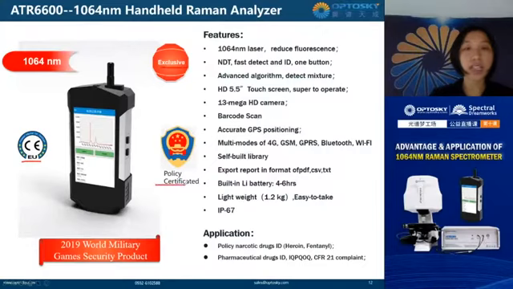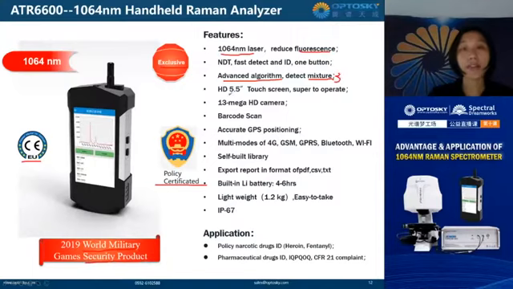We have the police certificate, and this instrument has also been nominated for the World Military Games for safety products. And we can see the features: 1064 can reduce fluorescence, and it also has an advanced algorithm and can detect mixtures, up to 3 mixtures.